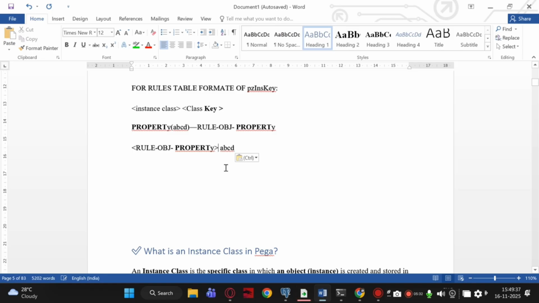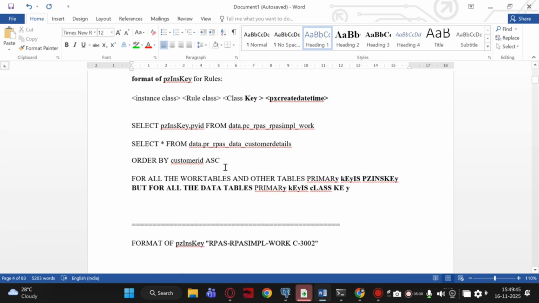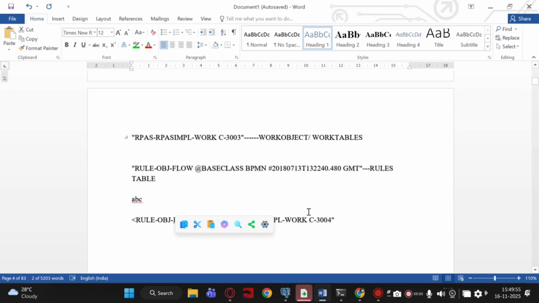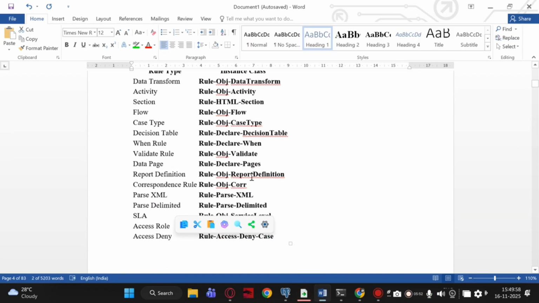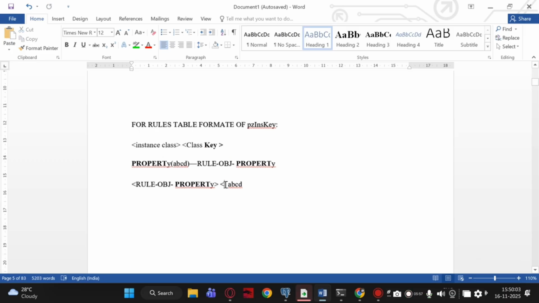So to avoid this, in between we need to add the rule class. Rule class is nothing but the class in which the rule is created.